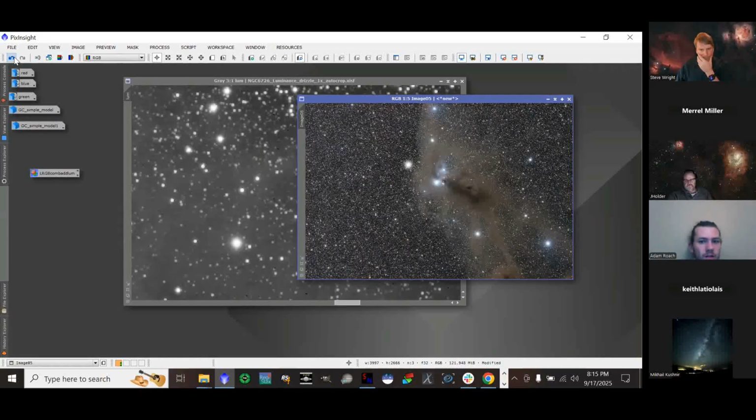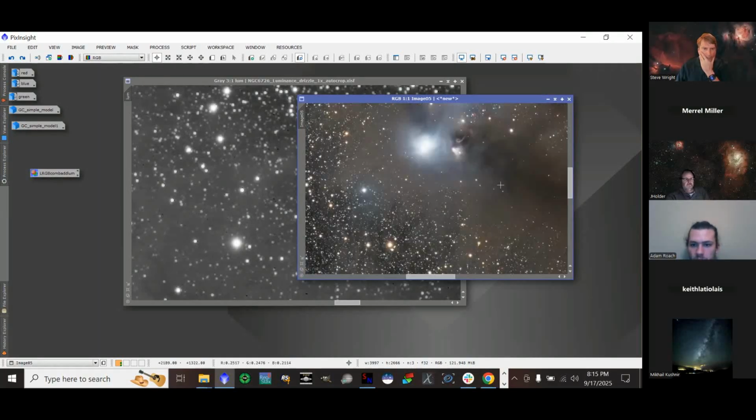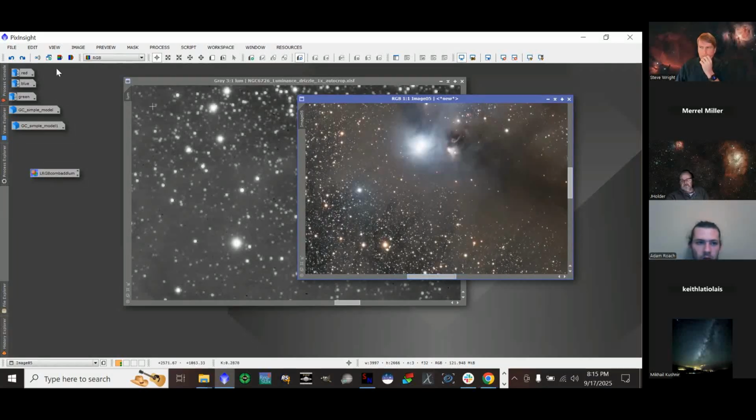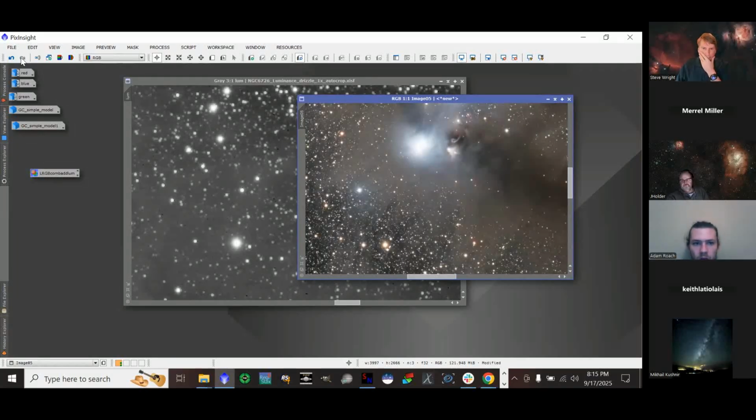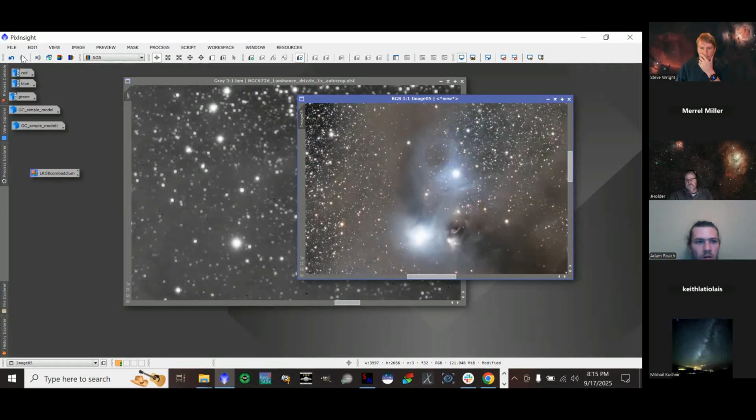So can I undo and redo to see the difference? Yes. Oh, wow. Yeah, that is definitely a difference. It's brighter, and you see it's got just a tad more detail in it. I think if you had the blur X and the noise X, it'd come out a lot better. You could have saturated the colors too when you did the LRGB combination in that same process.